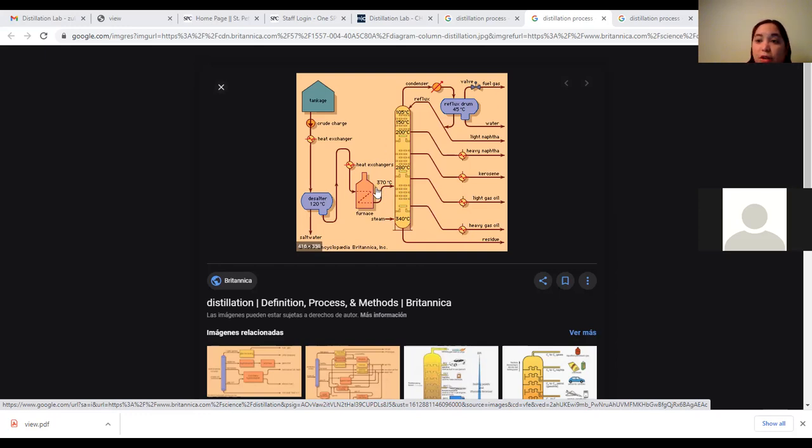Depending on the number of different components, you can do that, but the only limitation when you use this kind of process for separation is that the boiling points of the components in the sample need to differ by more than 10 degrees Celsius, okay? Because that allows you to collect purer components. Sometimes after the first distillation, if you want more purity in the final product, you can do another distillation or use another separation process, okay? I'm just sharing with you how they do it for gasoline. They can have kerosene, they can have heavy oils, they can also have naphtha. So depending on the different components that the petroleum has, they can separate most of them.